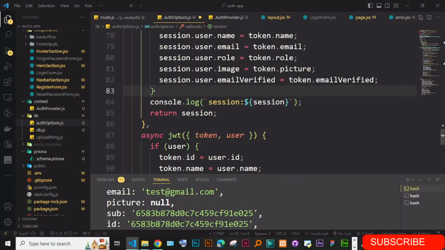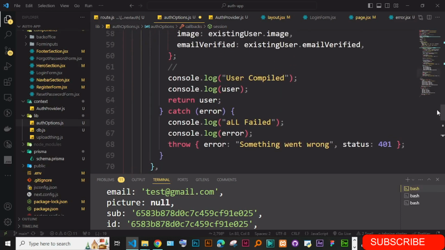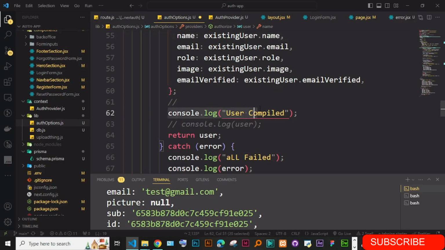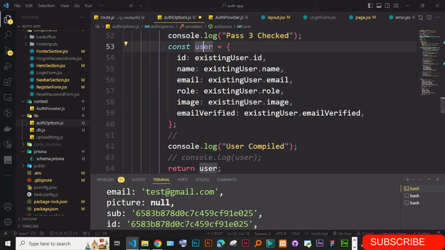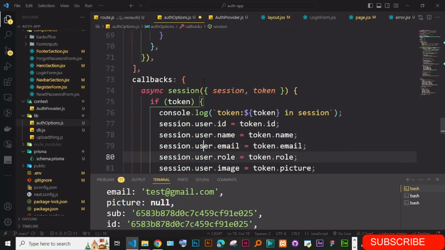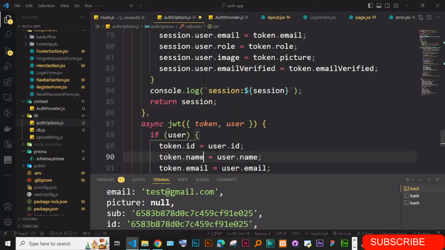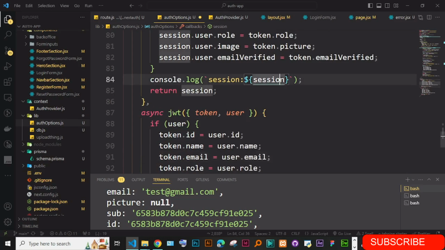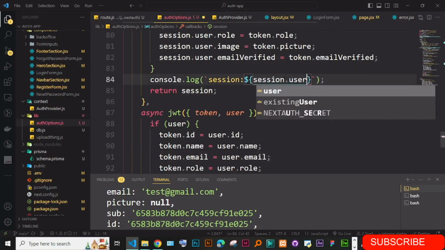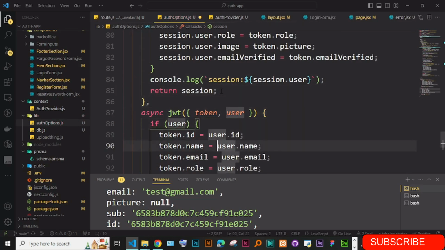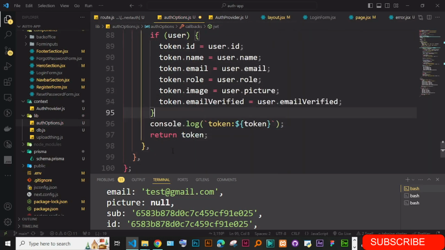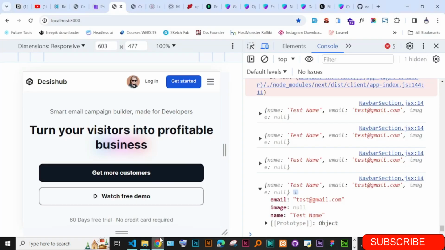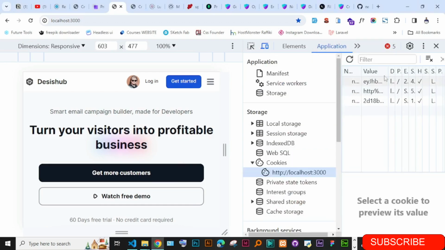Then for the others, we have already seen that the compiling up here is okay. So this console the user, remove this one. Okay, the only thing I just want to say is the user compiled. As simple as that. Yeah, I think that just says everything is okay. Let's go ahead and see. And by the way, here we want to say session.user. Okay, because you might not like this token itself, then here we have to see the token.